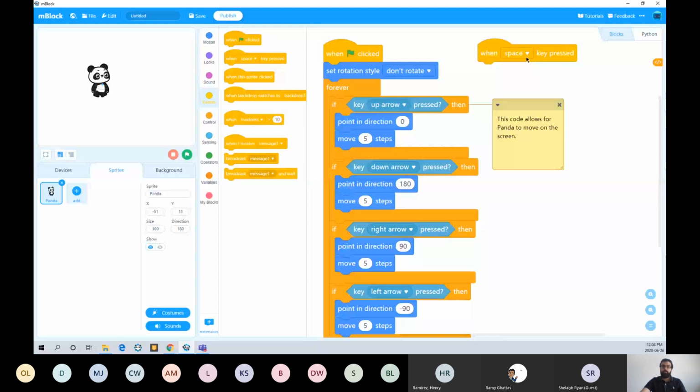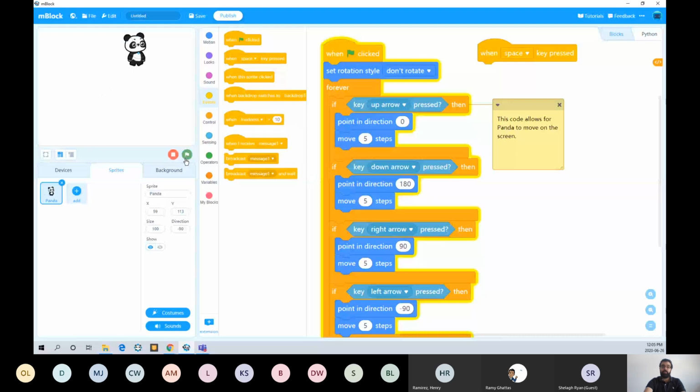So this code that we just built together allows you to press all these buttons, or you can press up and right, and it will go up diagonally towards the right. And you can try this out. I'm going to press the green flag, and you can see that my Panda is going diagonal and in any direction that you want it to go. So this is a really neat feature, or the benefit, of using if statements versus just using events.